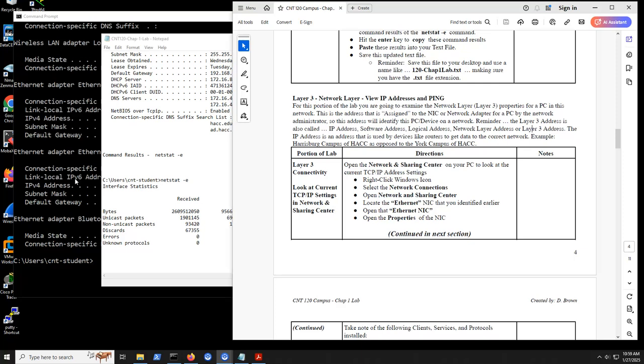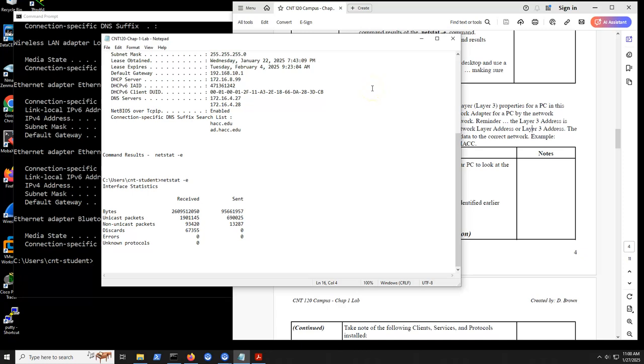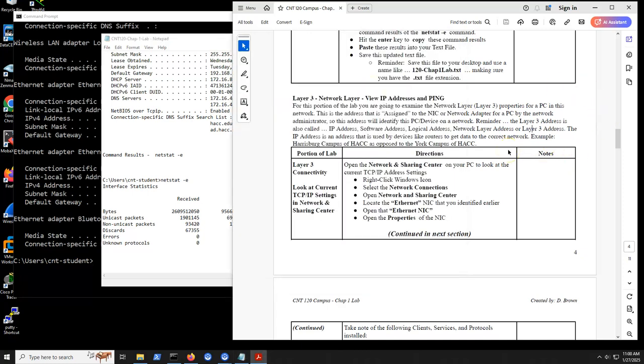So again, layer 1 was the cable that connects our computer into the network in our lab PC example. Layer 2 was the network card that we looked at on the back of the computer, the blinking link lights. And that is the network adapter that is getting us access to the network and has built in, or burnt in, its MAC address, the physical address, to identify that NIC on the computer, identify that device, that PC on the local network. So now that we looked at that, let's take a step further through the OSI model, if you will, and we're going to look at layer 3.